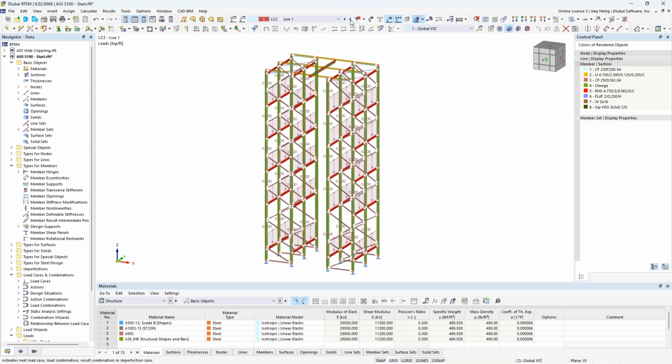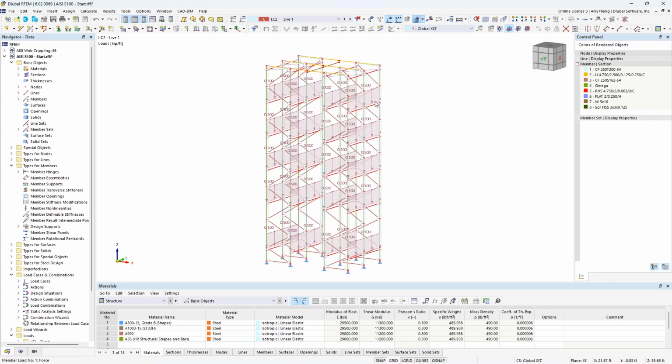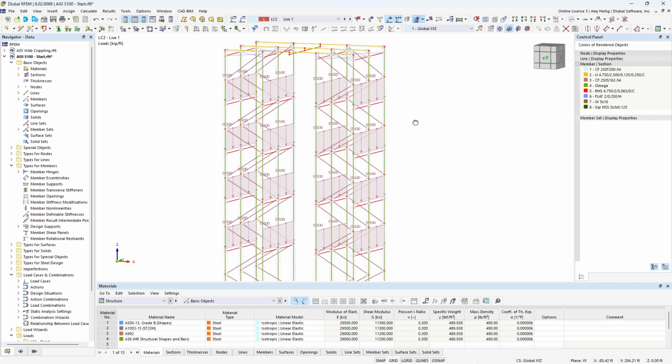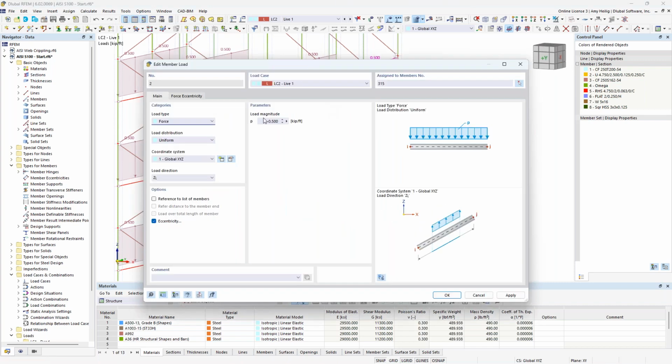Now looking at our live load 1, we see here, and I'll turn this into wireframe view, that we have the member load applied here at our beams, which are spanning between the columns. And a member load can be applied up here in the toolbar. But there is something a bit special about this particular member load. If I double click on it here, we'll see that it's just a standard downward uniform load of -0.5 kips per foot, but we have the ability to consider an eccentricity on the loading.